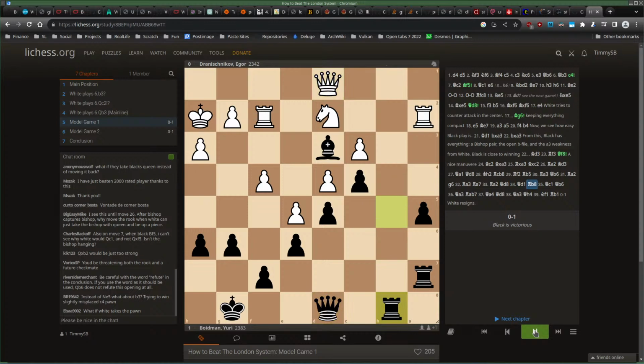Okay, black has no idea what they are doing anymore. White is not doing it. Black is going back. Oh no, they played the queen onto the front. Oh, I see. That was the trick. And now we can win this pawn, can we not? Why can we not take the pawn?